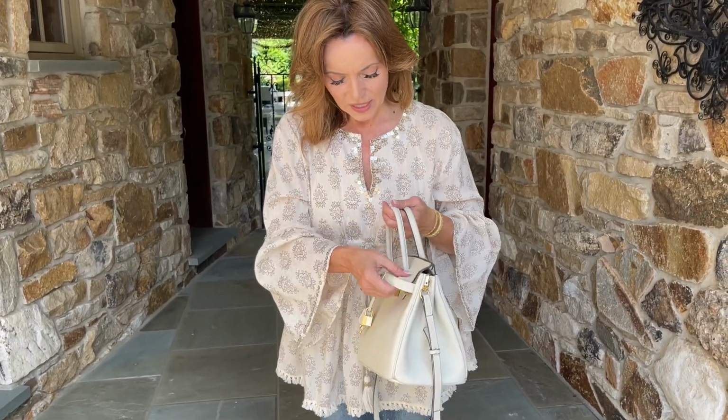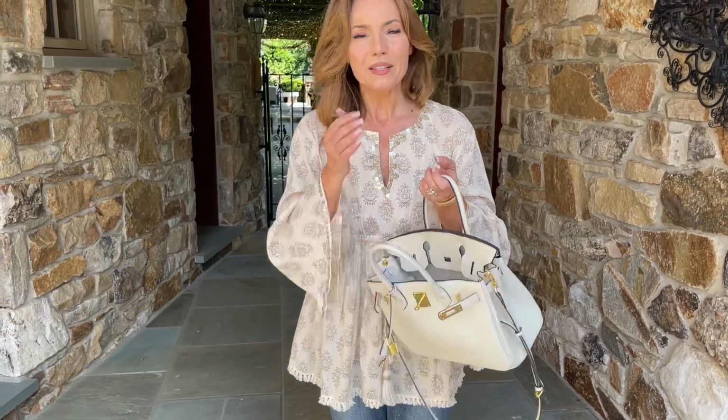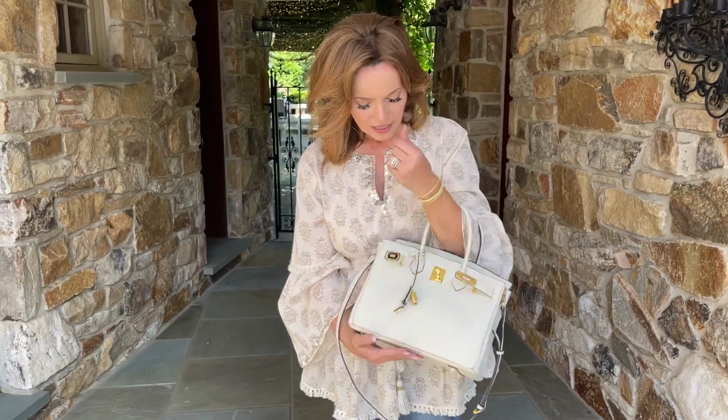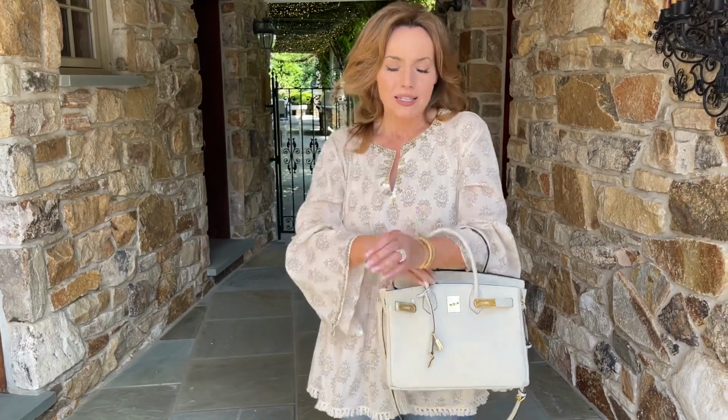It has the feet on the bottom, has the longer strap, which is detachable if you wanna wear it longer. Inside, and I'm just gonna lift this up, because I wanna show you the way that I normally carry this kind of bag, and this is the way most women do if they have the 5-year bag. I don't have the 5-year bag, I have this year bag, but I carry it like they do, is that I put this flap in the back. That's just me. And then I wear it like this, and I think it is unbelievably chic and perfect and easy to get into and out of.